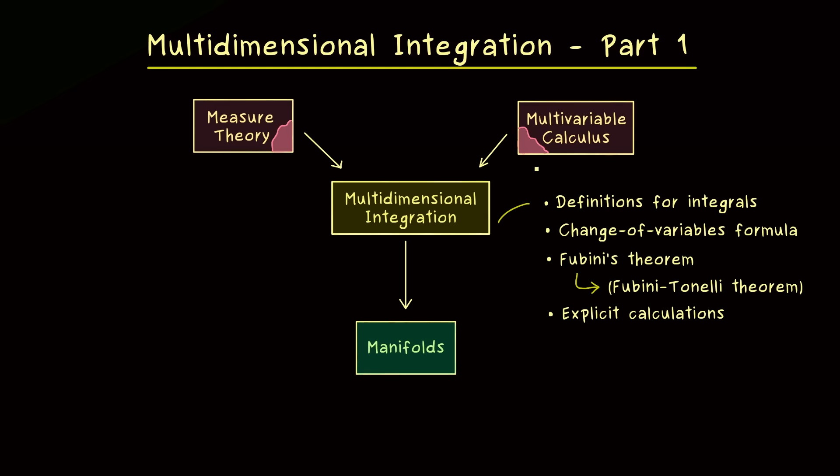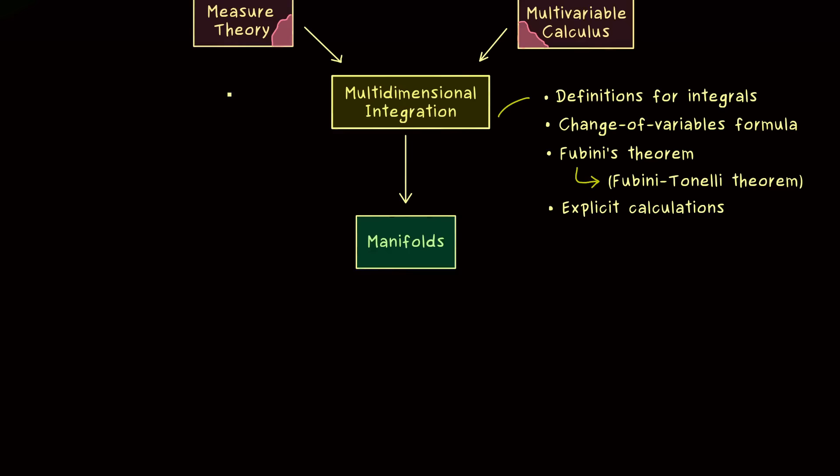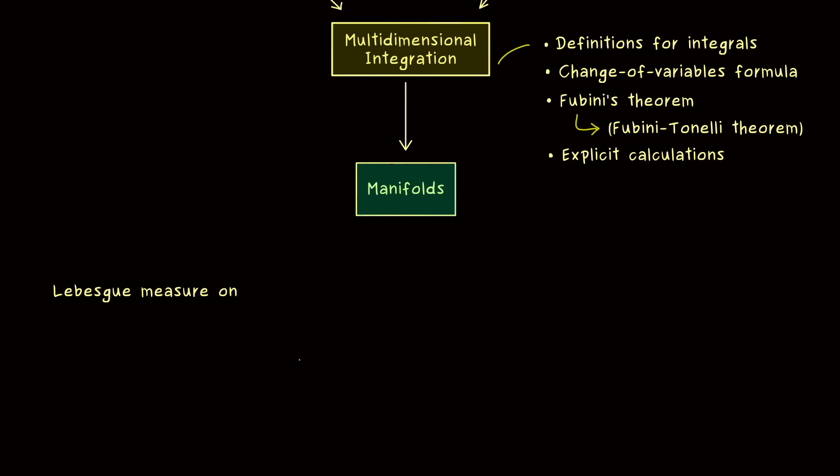Okay, so this is the rough plan for the whole series. And I would say, we can immediately start with the definitions we need. So now is the point where I tell you what we actually need from measure theory. And it turns out, that the starting point is the so-called Lebesgue measure on R. So to put it in other words, we start with the one-dimensional case first.